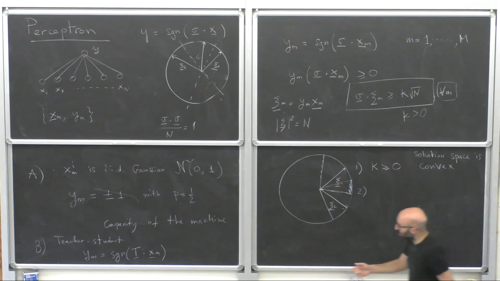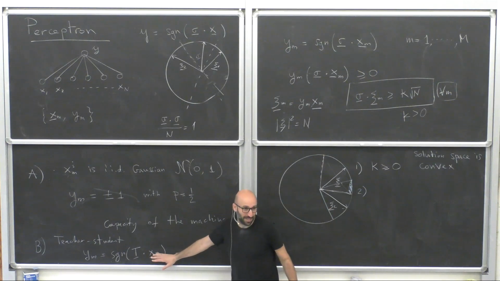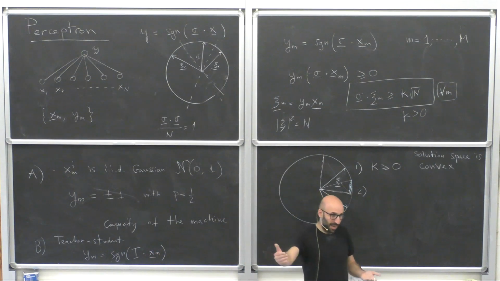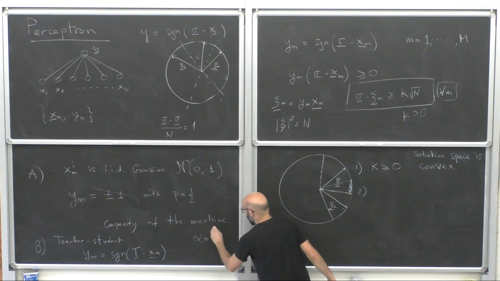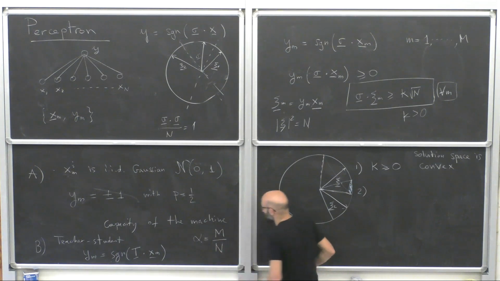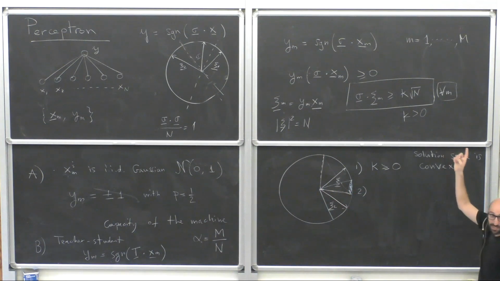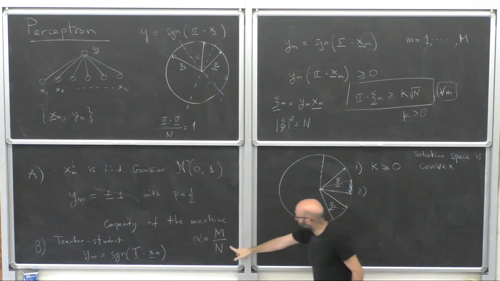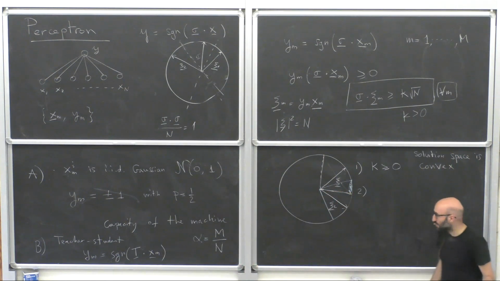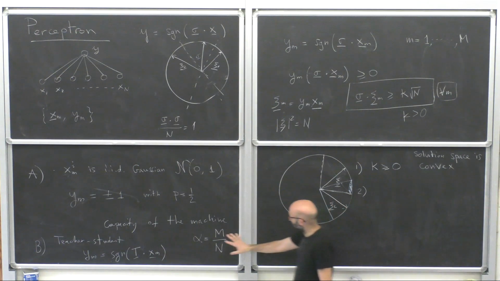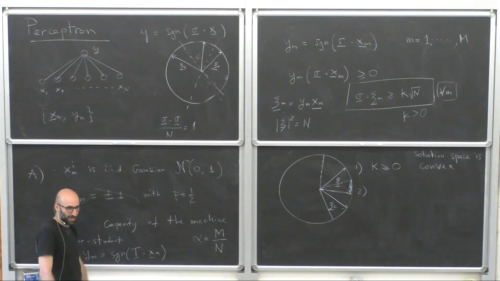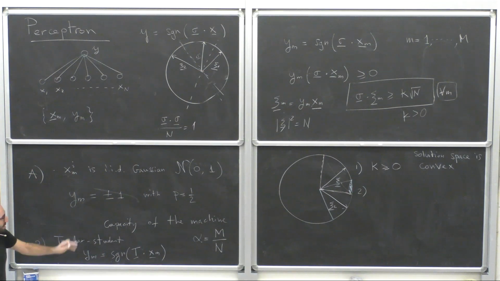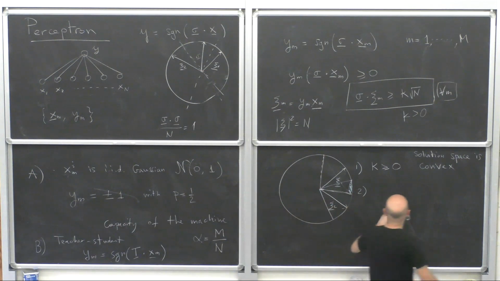So that's the point. There is a phase transition when you increase the size of the training set. Let me introduce the important parameter in this game: the ratio of how many points you have in the training set to how many dimensions you have in space. So if alpha is big enough, there is a phase transition at which the student polarizes in the direction of the teacher. And in the case A, when we increase alpha, what happens? So this was my point.